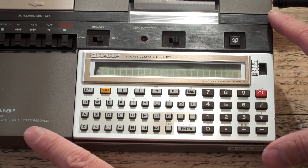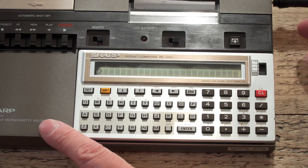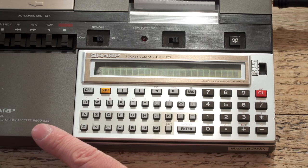Now, apparently, according to the manual, buried away somewhere in there, there's a NiCad rechargeable battery inside there from 1982. I bet that's in good condition. It certainly doesn't hold a charge. I hope it hasn't leaked everywhere. I might have to inspect that at some stage.